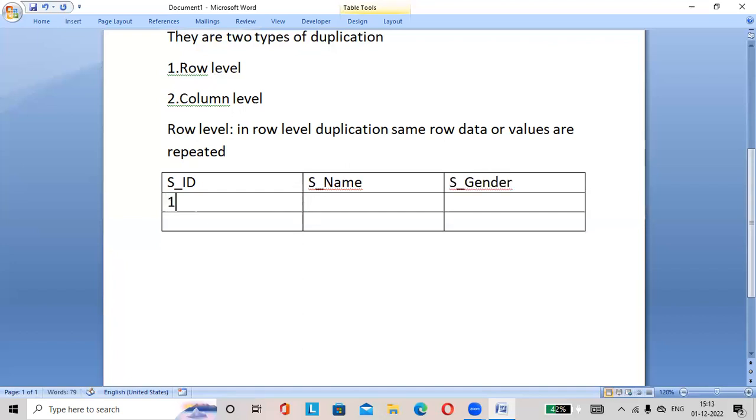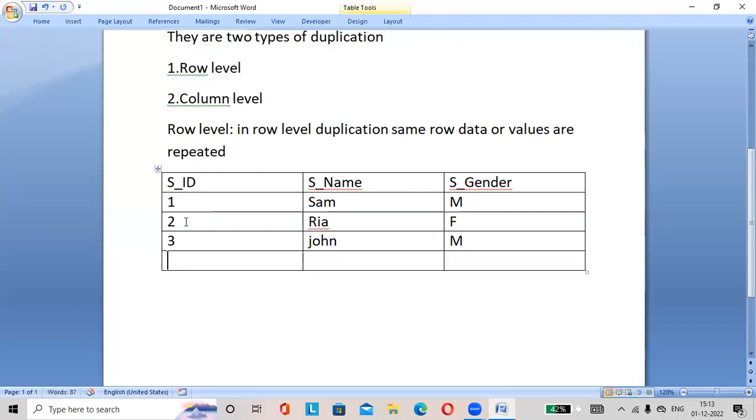Student ID is 1, name is Sam, gender is male. 2, name is Ria, gender is female. 3, name is John, gender is male. Again 4, name is Sam, gender is male.